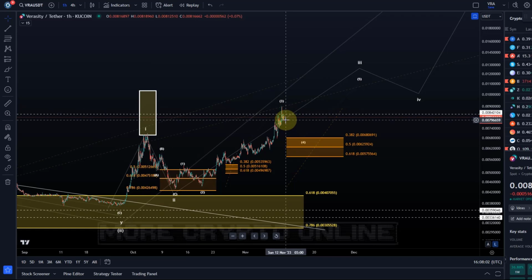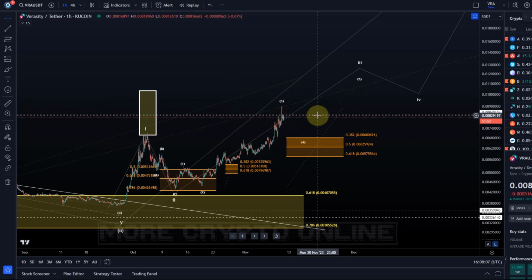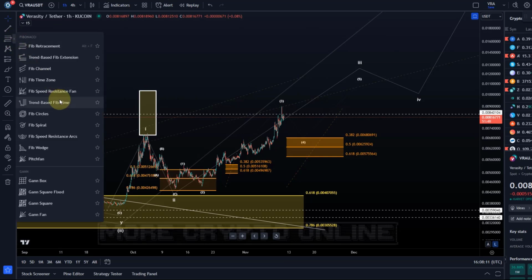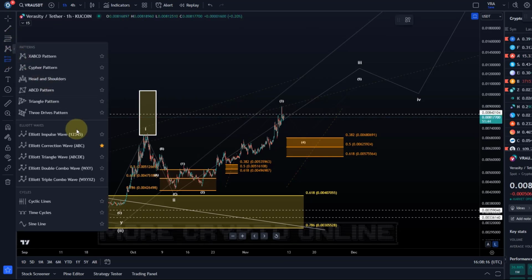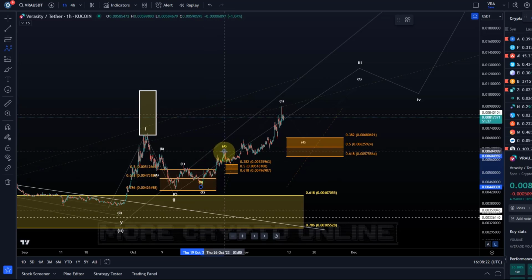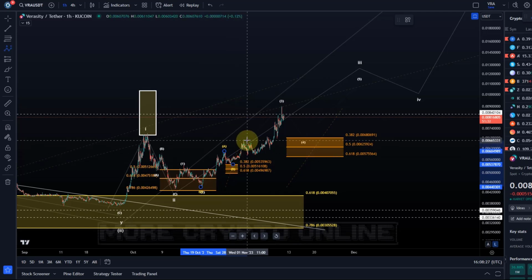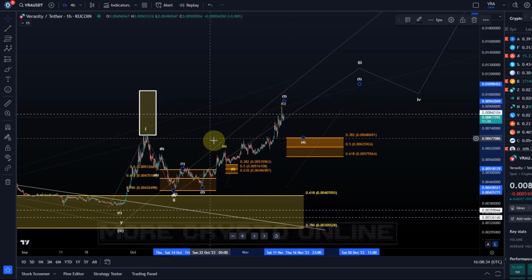Because we're dealing here likely with a diagonal structure, we need to watch for an ABC structure in wave 3. Very choppy price action, I have to say. I'm going to give it a go at a micro count, but it is going to be unreliable. I might even delete it afterwards, but this could have been here an A, B, C structure in wave A. This would have been a B wave pullback, and then here a 1, 2, and then here probably we are sort of towards the end of this C wave now.